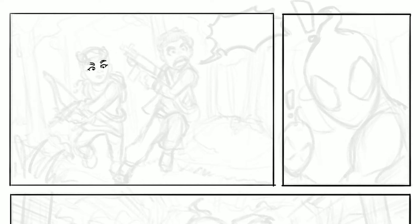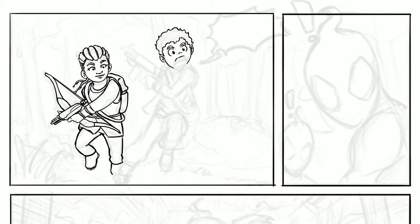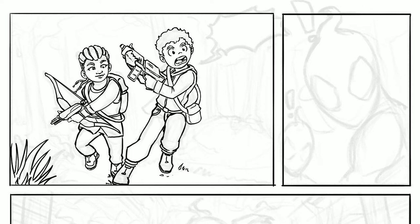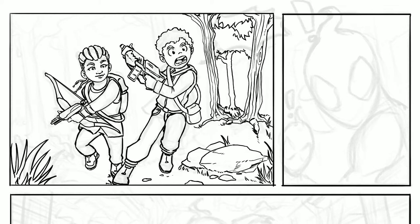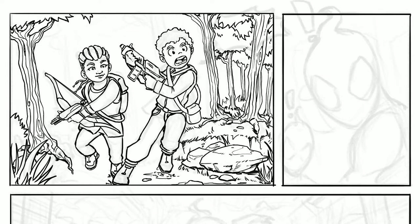Inking is the longest process within making a comic book page. Inking really just takes a lot of time — wherever you could go sketchy on the pencils, for inking it all has to make sense. All your lines, the lighting, all that stuff. It really does help to have your lighting already in mind while penciling, so that you don't have to figure out lighting during inking. You'll see me not follow that advice on this page, but normally I do tend to do that for my work and it really does help.